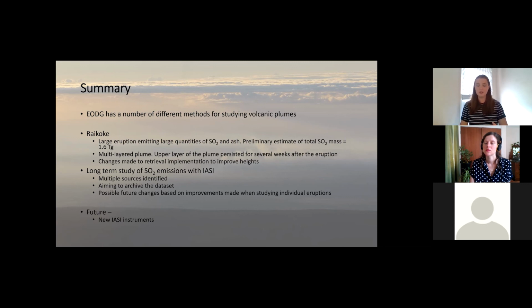If that value is too high, which is often the case if we have a lot of ash or a lot of cloud, which is obscuring the results, then we have a quality control, which will remove those pixels. So very often that means that we'll obtain a lower estimate of the mass because we've removed potentially the thickest part of the plume which is obscured by ash, but it means that we trust our results a bit better. And we just acknowledge that ash is a problem, and that's the case for most satellite instruments as well. I hope that answered the question.